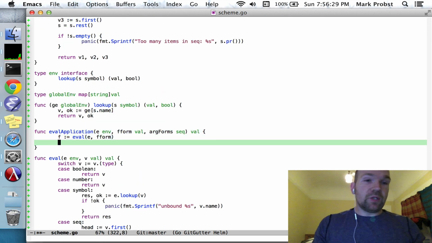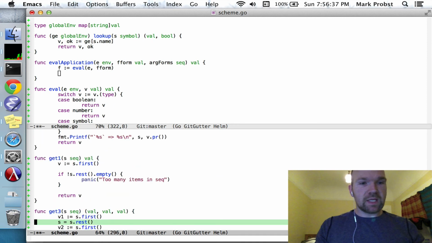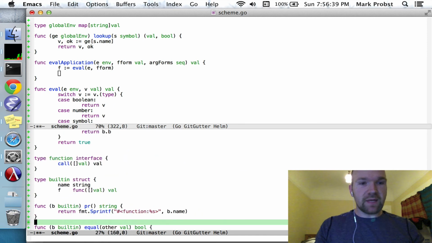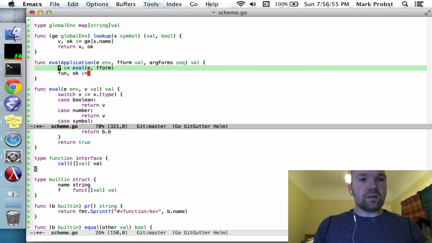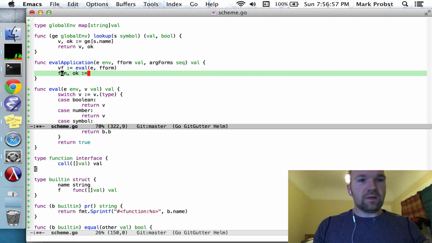And I guess we can now check whether it's of the correct type, the type that we just defined, namely the interface that we defined, namely function. So, stupid variable names. Let's call it vf, and this is f. OK is vf.function.